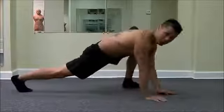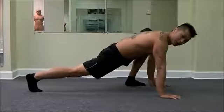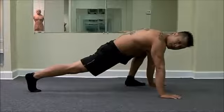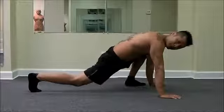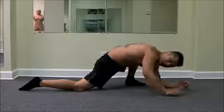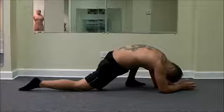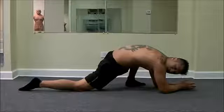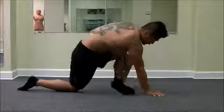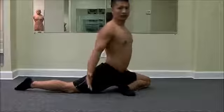Now turn to the side like this. I call this the runner's pose. Keep that back knee straight. Now get down on that knee, point the toe out like this. Get down on your elbows like this. Hold this. And now, point this foot like this. Keep your back straight. Point it like that.